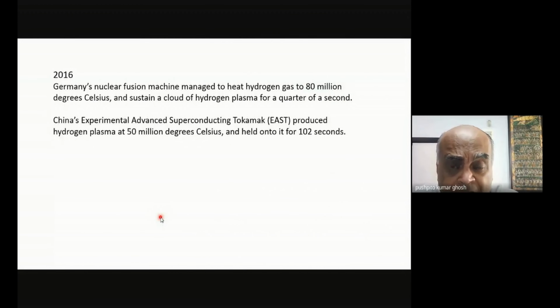Now, let us again look at the one where people are betting more, which is the plasma confined in a magnetic field. In fact, the place where I did my PhD is where the people put up the first such reactor, in Princeton, in 1976. But even now, 76 means what?